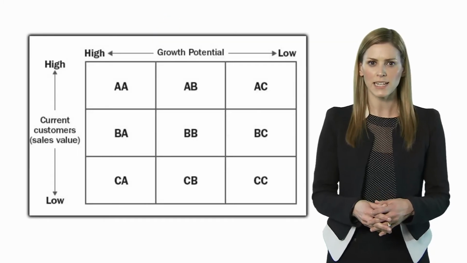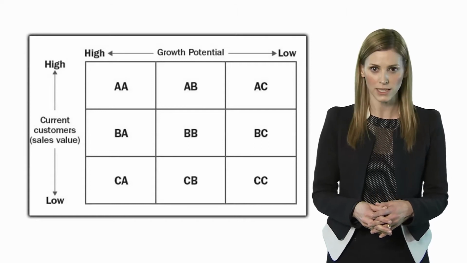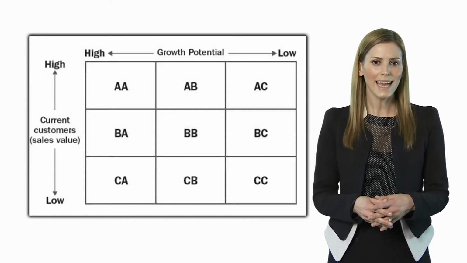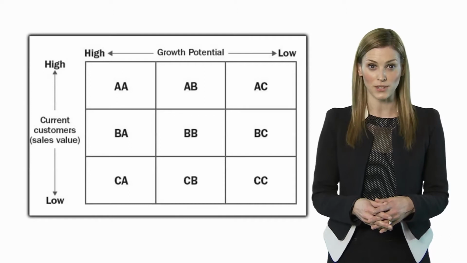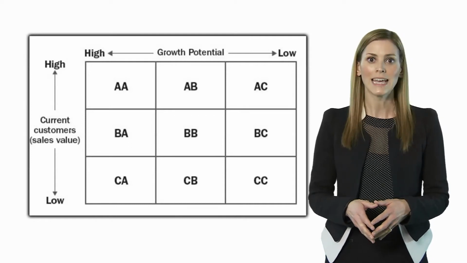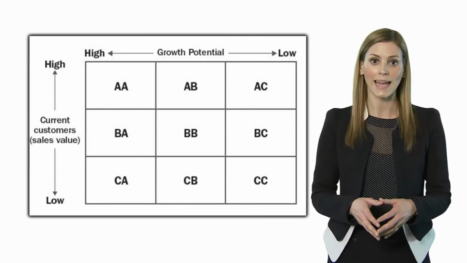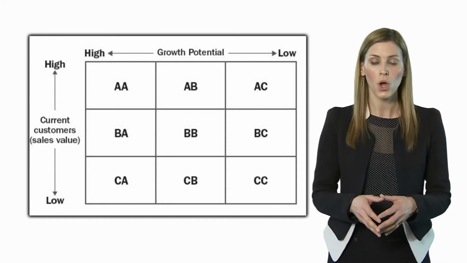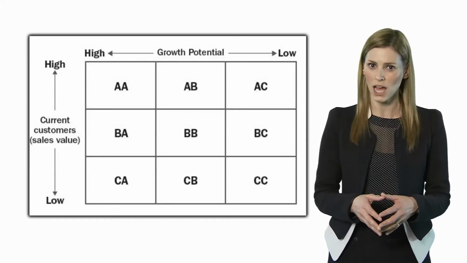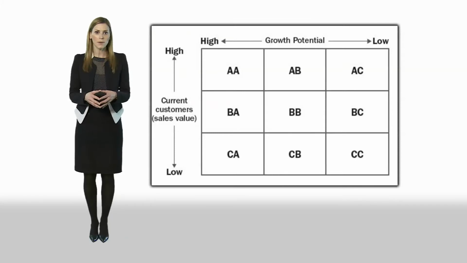Work through your customer list and assess each customer for their value to your business. Rate them by turnover, their value to you, and also by their potential to grow. Use the grid provided in this module to identify where your customers are. Your AA customers are your star customers, your top 20%. These are the ones you want to nurture and, according to the Pareto Principle, where you should spend 80% of your time and effort. The AB and AC are your core customers.